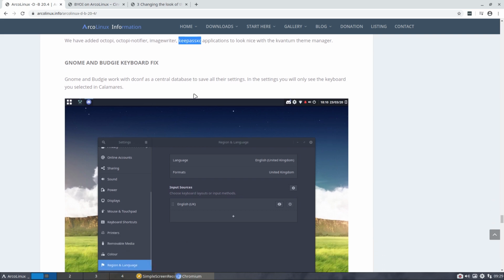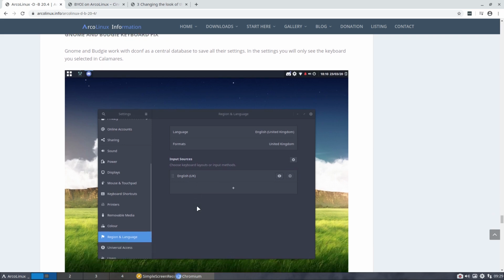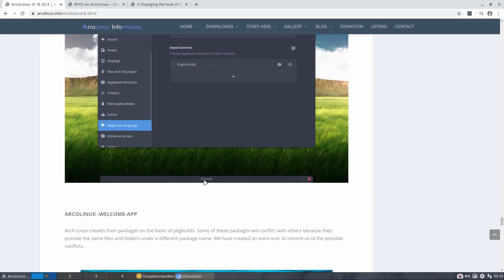Still, we had worries with GNOME and Budgie. The keyboard input source was not correct. So if somebody installs in English UK, it still had Belgium in there, right? So it is troublesome, but the bad guy is here, dconf. We had to do lots of workarounds to finally get what we need. If somebody says, I want to have a Spanish keyboard layout, it will have a Spanish keyboard layout and nothing more. So that's going to work now on GNOME and Budgie.